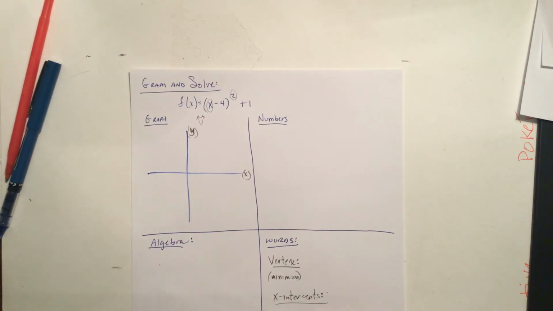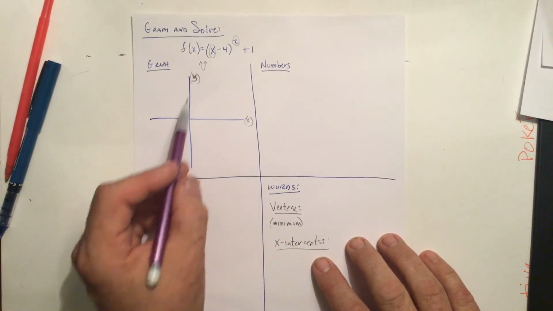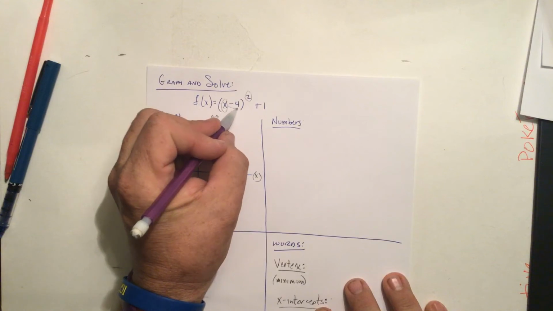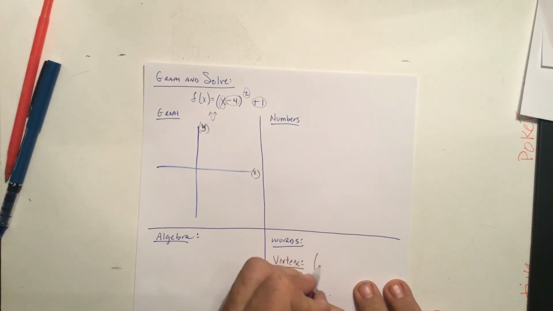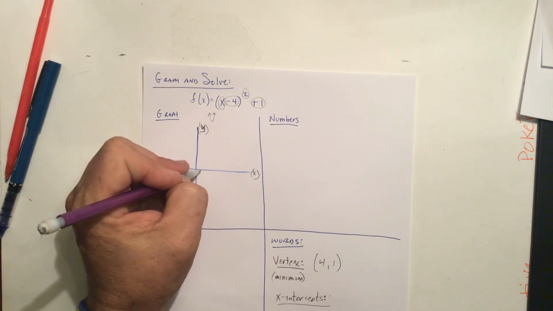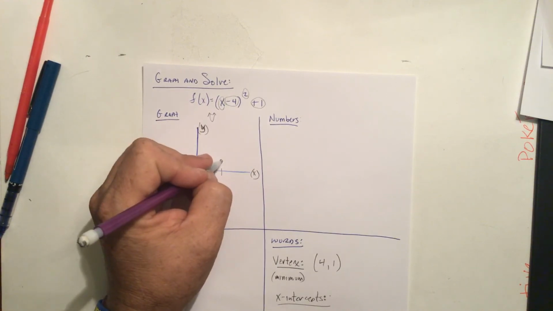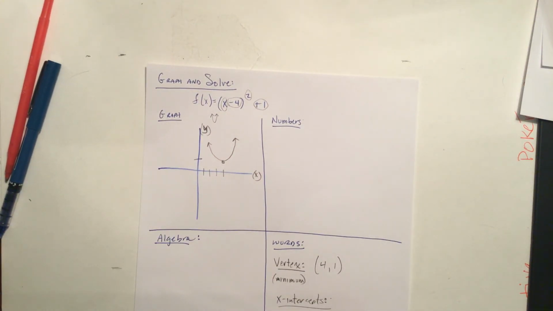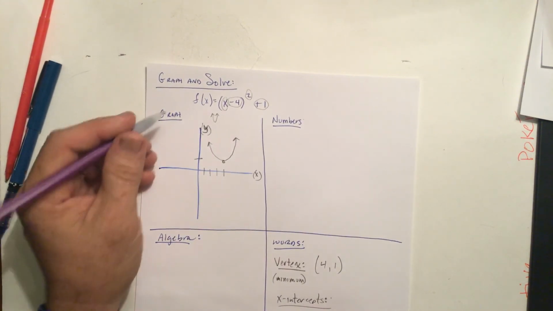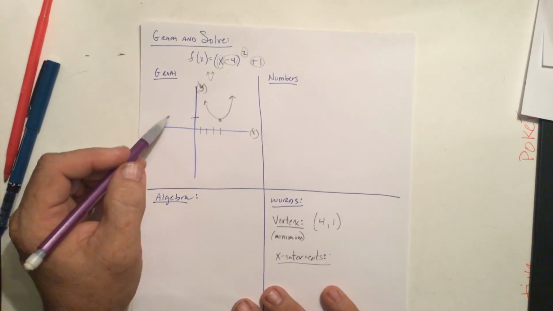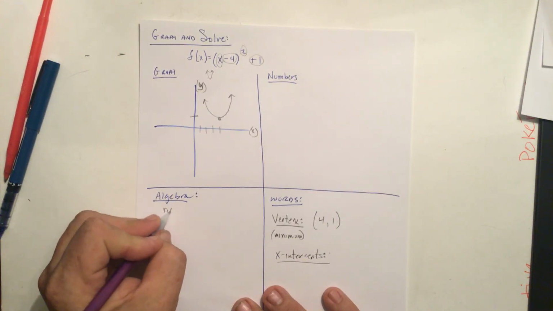Okay. So I've got a little bit to work with here. I've got this piece here, which is a little different form. I need my vertex and my x-intercepts. Well, this is h and k. So right off the bat, I'm going to say, all right, my vertex, or my minimum, is 4 and 1. So this piece right here gives me 1, 2, 3, 4. 1, and I know it points up. From there, I'm looking at this going, okay, does this thing even cross the x-axis? No. So if I'm looking at this and I go, okay, why am I going to solve? There are no x-intercepts.